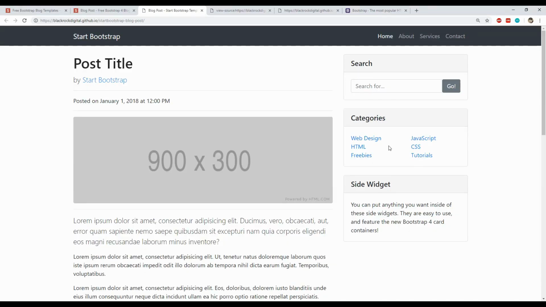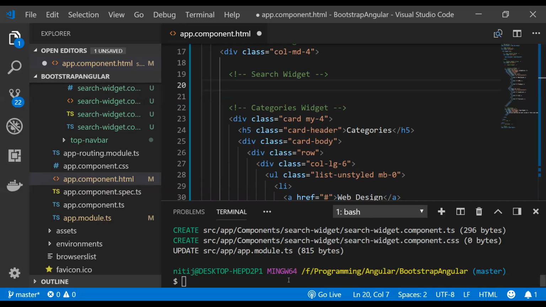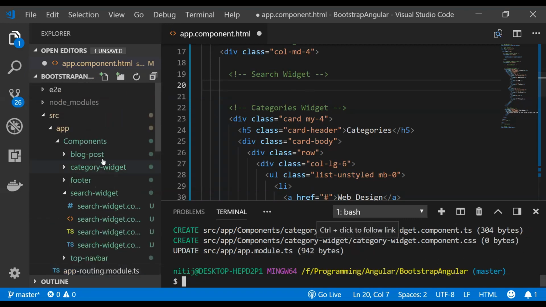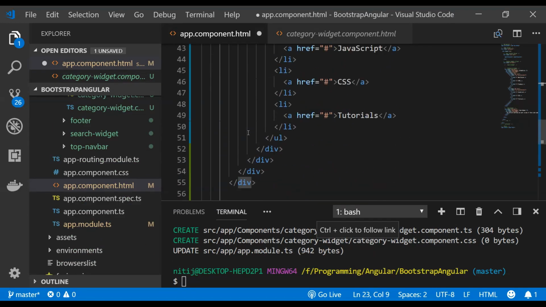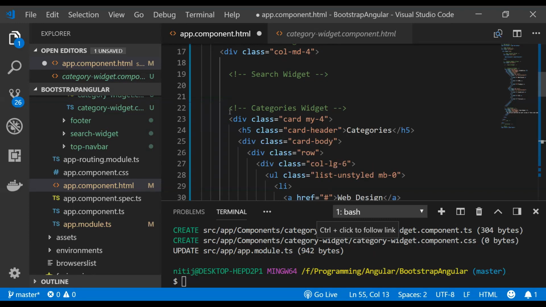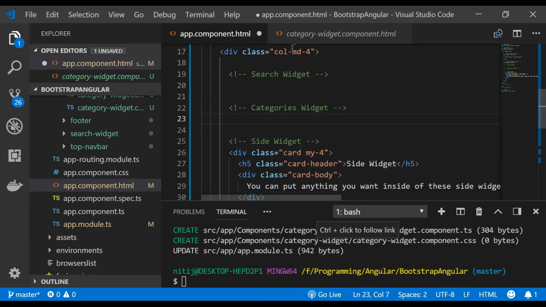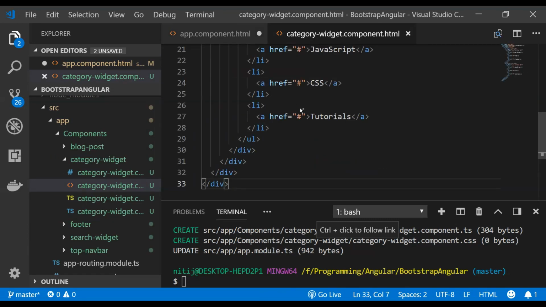Similarly, let's add the component for these categories. Category widget, press enter, and then let's open up the component HTML, and then I'm going to copy all of these things and paste it over here.